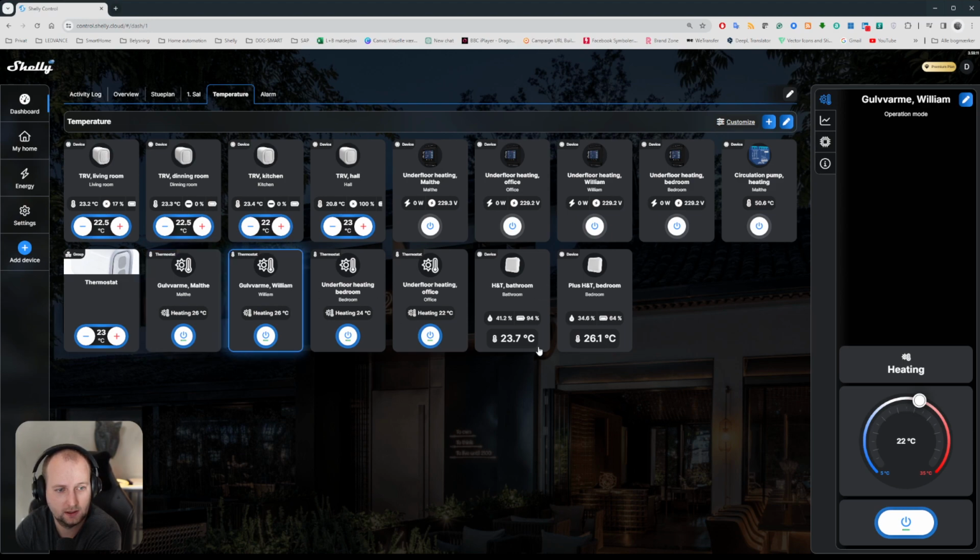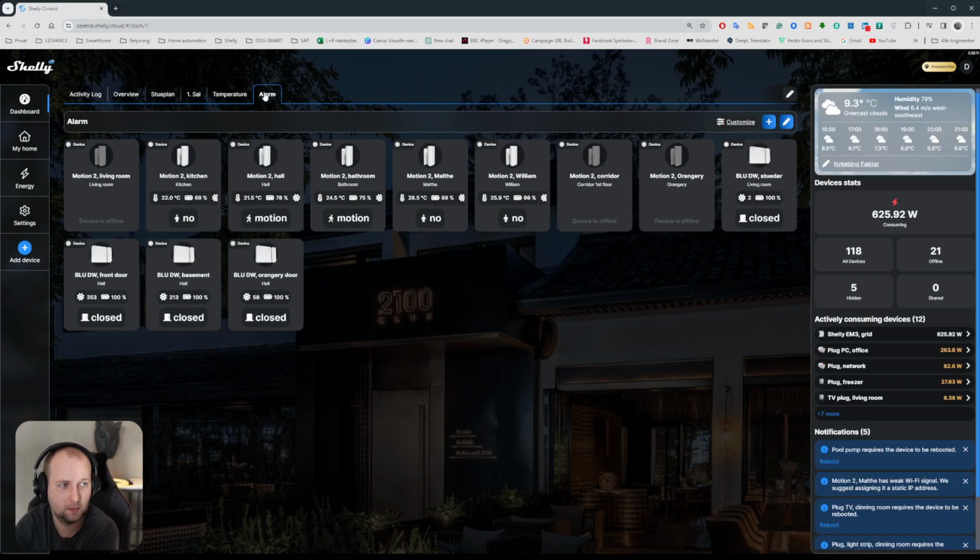It's quick and easy. And then I made a dashboard of my alarm zones. You can see I have some offline motion sensors here. It's because I'm changing right now from the old Motion 2 to the new Bluetooth sensors. So that's a project which is going on for me at the moment. I can quickly check if my doors and windows are opened or closed.